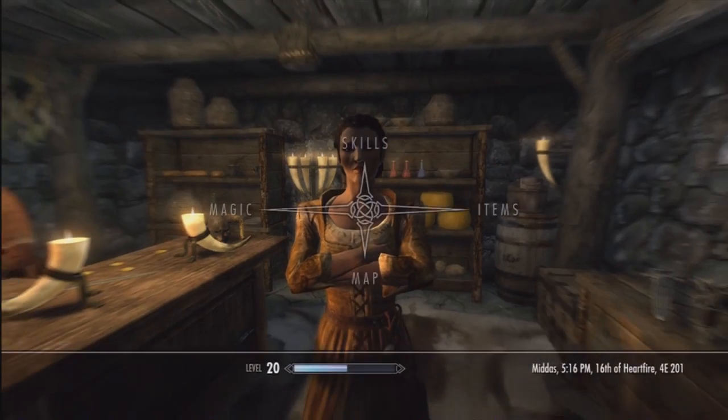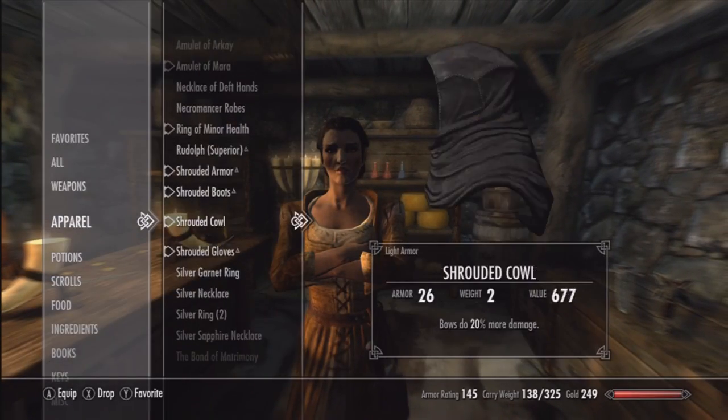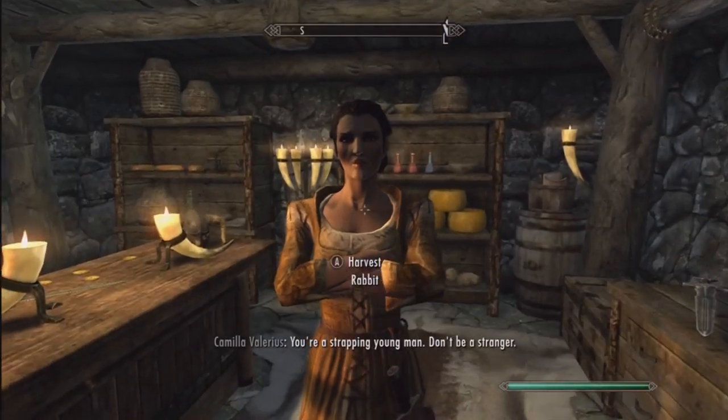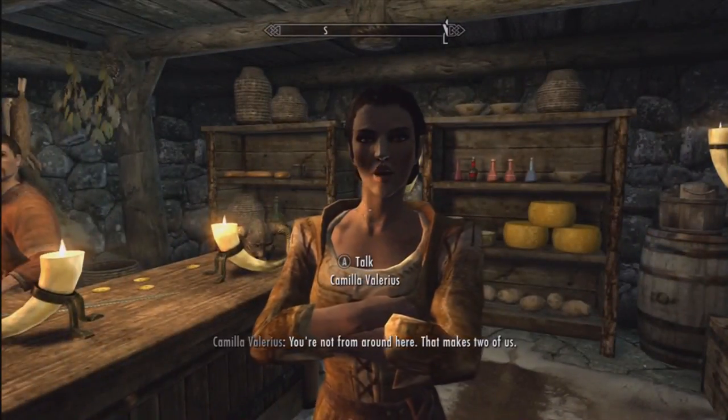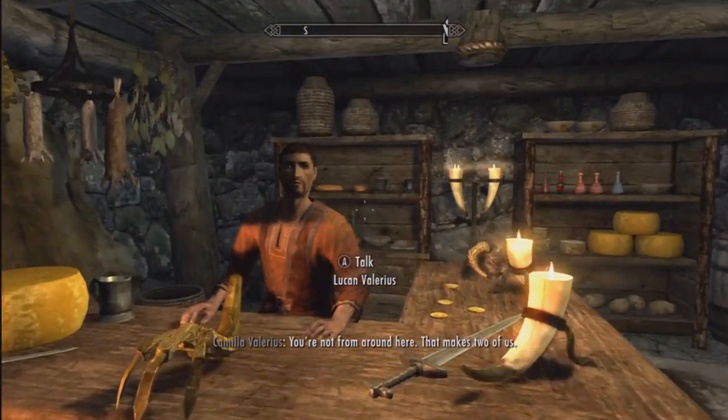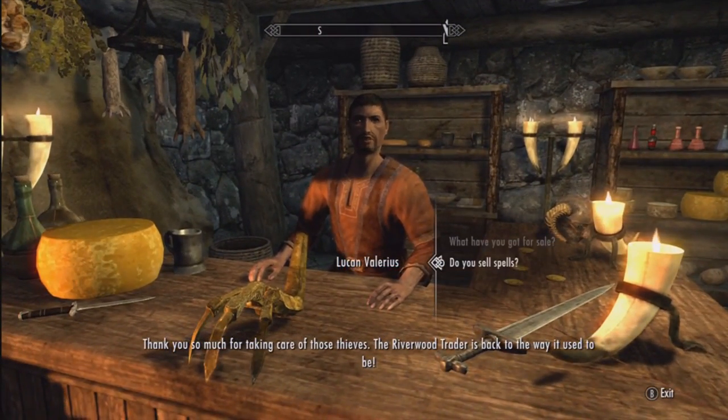Well, let's get married. I am a strapping young man. I am wearing this stupid Amulet of Mara. As you can see, I'm wearing it. I'm talking to her. Hello. That makes two of us. Can I marry your sister?